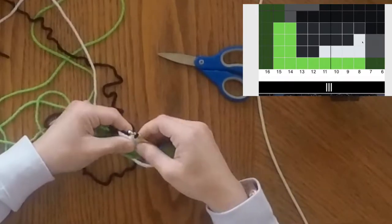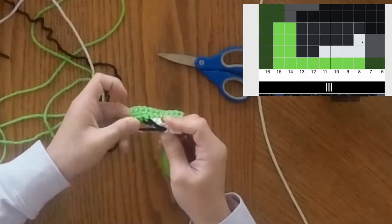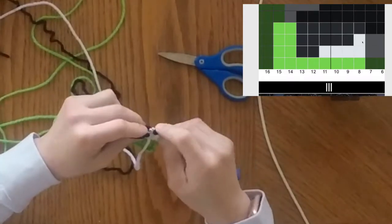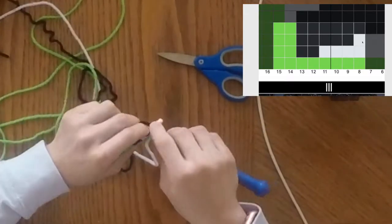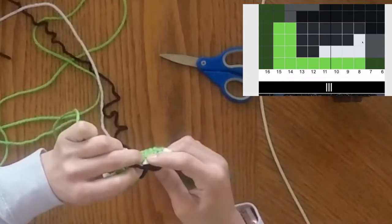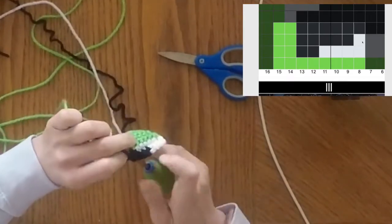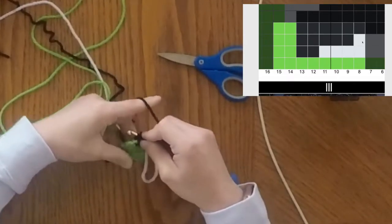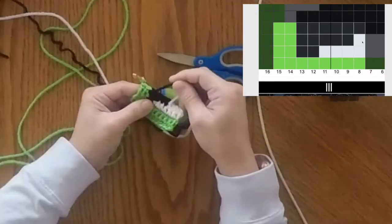Just like in the other rows, you finish that stitch. On this row, it is important to remember to crochet over the black strand — if you don't, there will be a string. When you have stretched the yarn to meet where the color block starts, it is important to trap the yarn inside the stitches so there isn't a random string hanging off the project. We do five black stitches, making sure to crochet over the tail, then tuck the yarn under and around and finish the row using the green yarn.